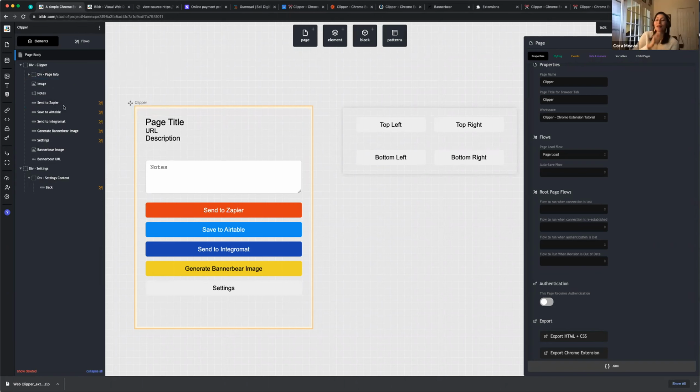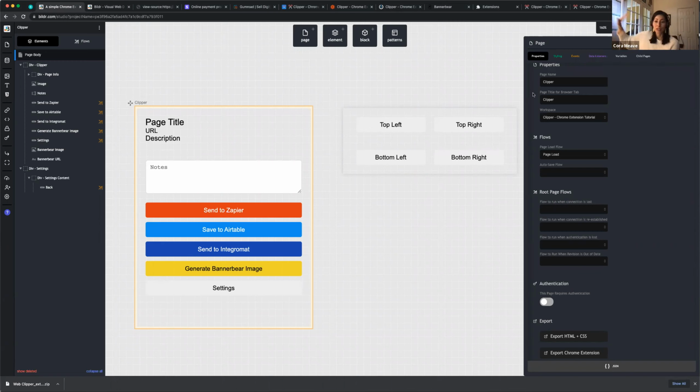Yeah, great job. So I do have a question. You guys were talking about when you're actually ready for it to go live. So right now you're using the preview link. So everyone, when you build something and you're ready to look at it, the live preview is where you'll go at the top, and you have to set a home page. So what Michael did is he set this Clipper page as his home page, and then that will generate a whole subdomain for you that you can use as the URL for your Chrome extension while you're testing.